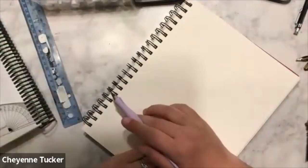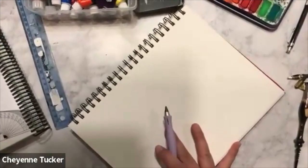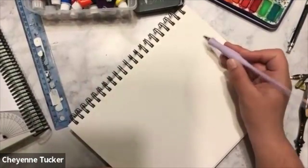I might have to zoom in so you can see my pencil line, trying to avoid that shadow though. Well, I've got a straight line. Oh, there we go. I've got a straight line going here.